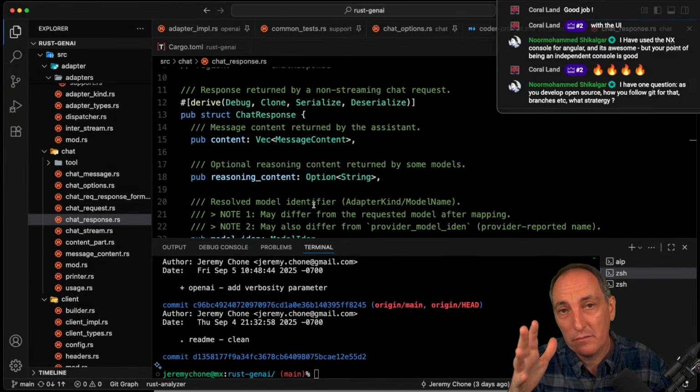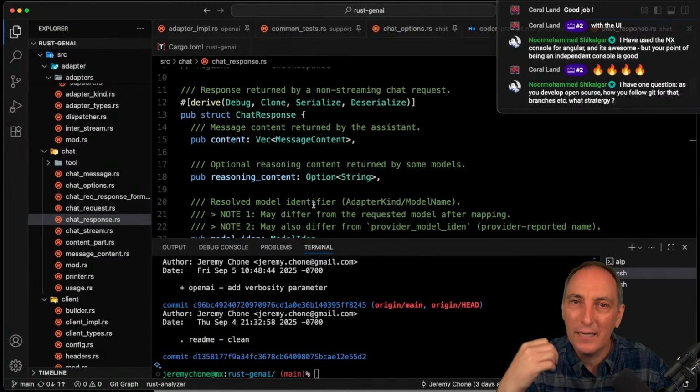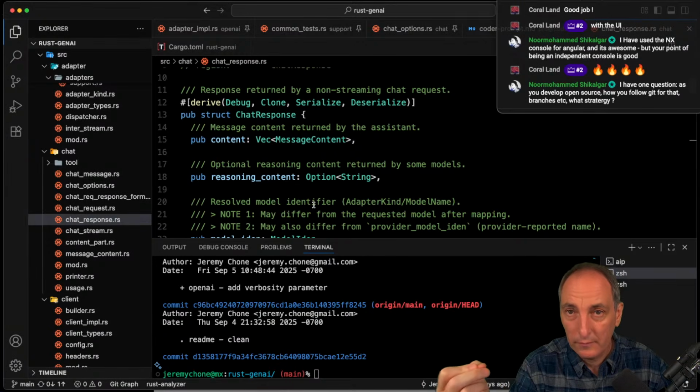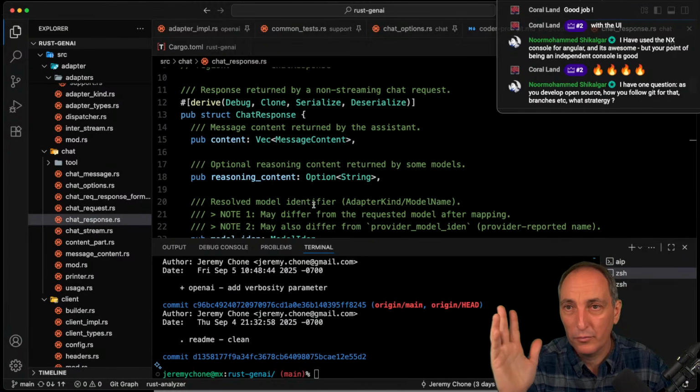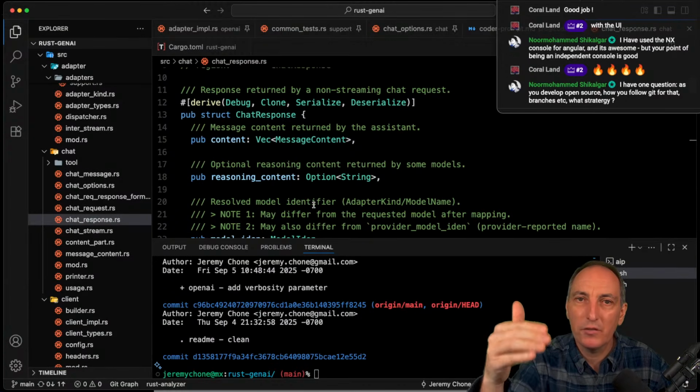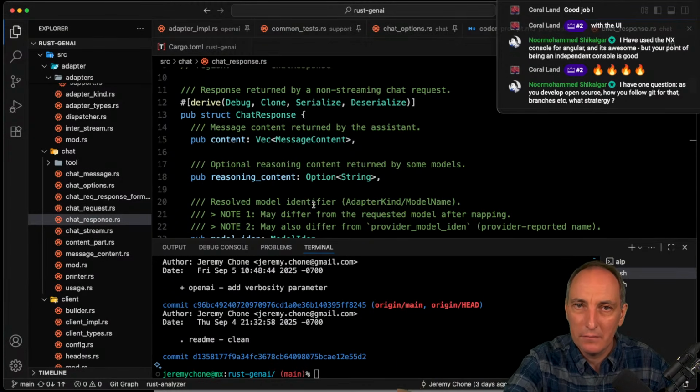For cloud application, it's almost the opposite. Main is gold, and main is only what has been deployed to the cloud. And then I have a dev branch, dev or develop or whatever you want to call it, which is the next main release coming.